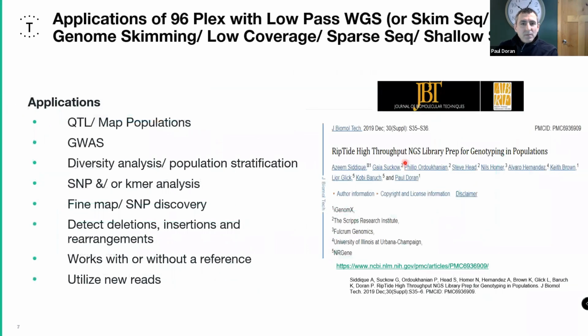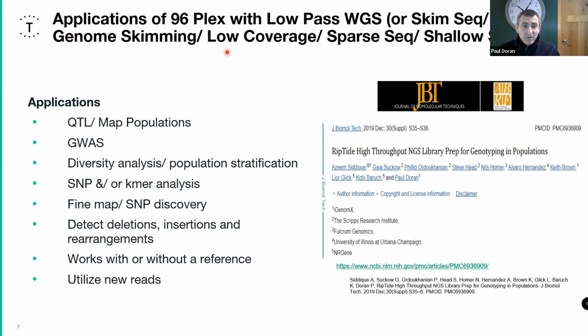My last slide here before introducing Jason covers some of the applications of the 96-plex with low-pass whole genome sequencing. I put this up just to help clarify. There's a whole bunch of different names for low-pass or Skim-Seq, so I threw out some of the ones that I've heard.